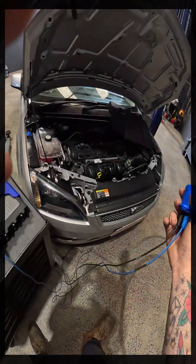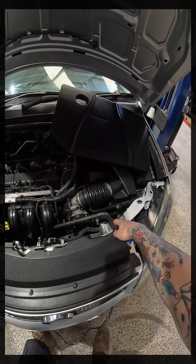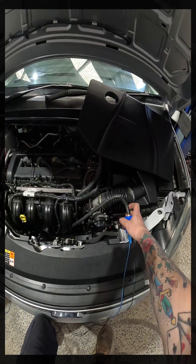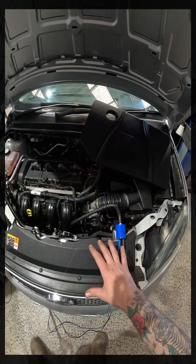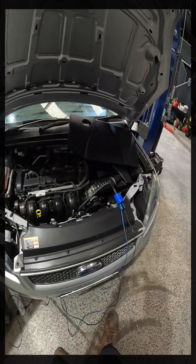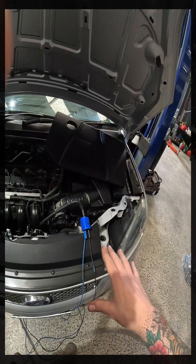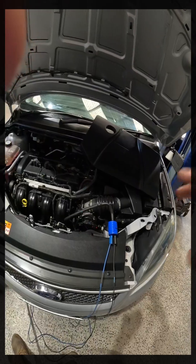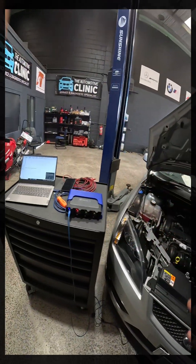The big difference between this and our WPS — our pressure transducer — is that that will read absolute actual pressure. There are differences, and that is something you have to be aware of: we're not looking at actual intake manifold vacuum or actual exhaust pressure. We're looking at a visual representation of it.